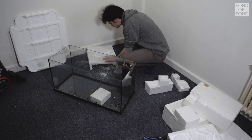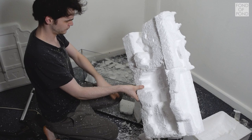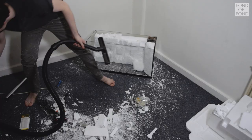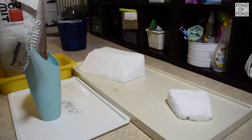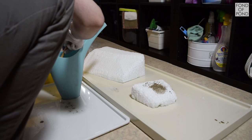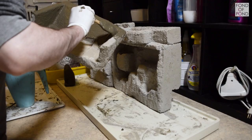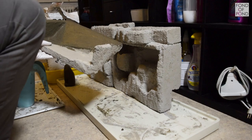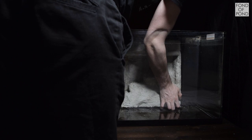I glued things together with hot glue and roughed the surfaces up in preparation for coating them with cement, which made a huge mess. Starting with a thin mixture of cement, I painted on the first coat. After drying overnight, I painted on a second layer, this time with a thicker mixture. After drying for another two nights, I checked whether everything still fit in the tank snugly.